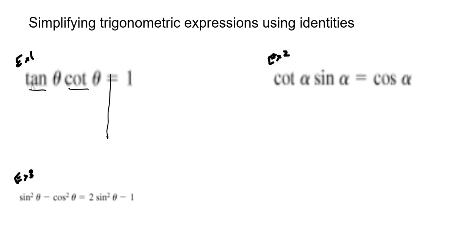So tangent of an angle is the ratio of sine over cosine, and cotangent is cosine over sine, or the reciprocal of tangent. What you notice is that the sines cancel, the cosines cancel out, and we get equals one. There's a bunch of different ways, but essentially you're trying to convert to sine and cosine or rewrite the expression so you can use your fundamental identities to cancel it out.